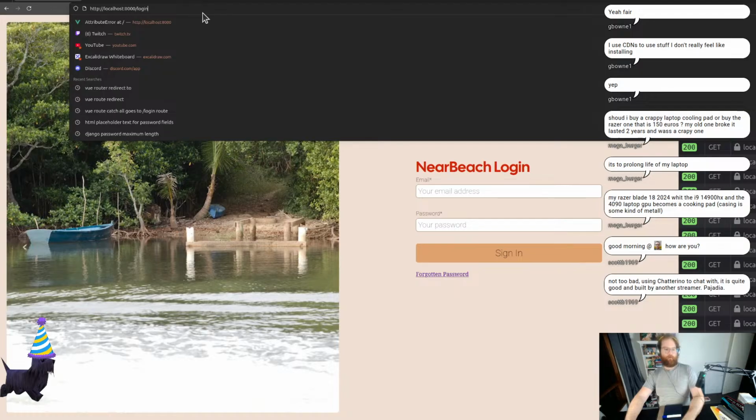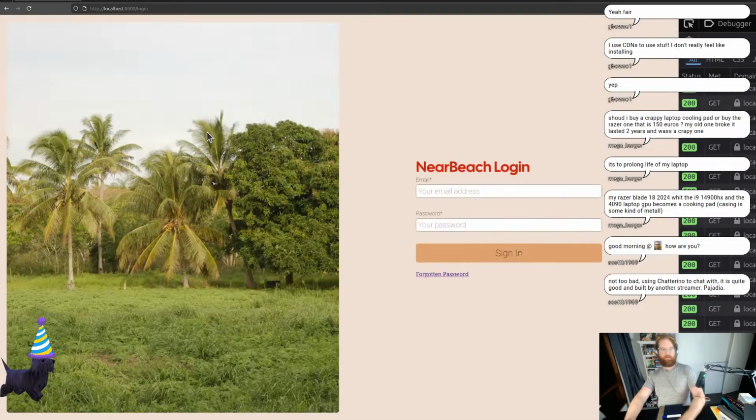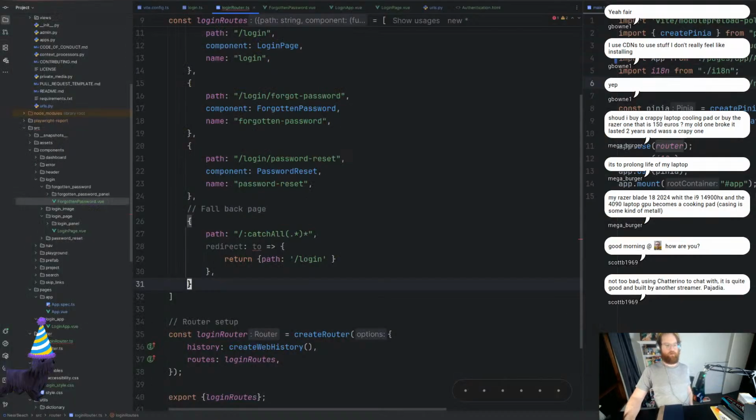Yep, that's what we want. Because we don't want someone keying in a wrong URL up there and stuff like that. We want it to redirect to the right location. I'm happy with that. That's looking good.